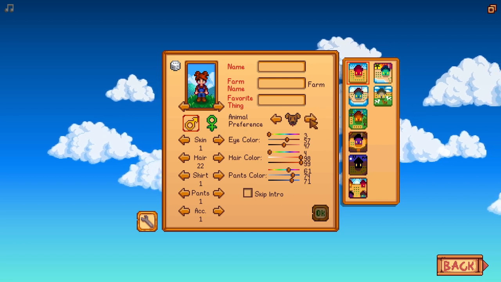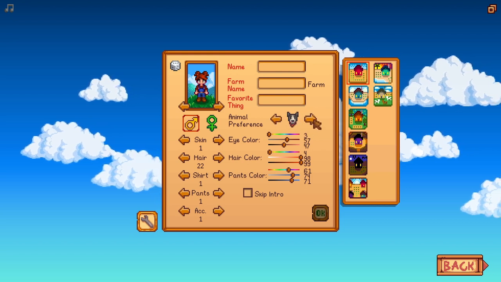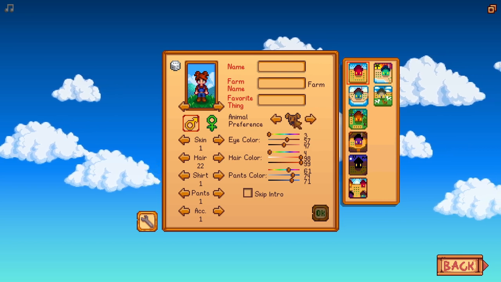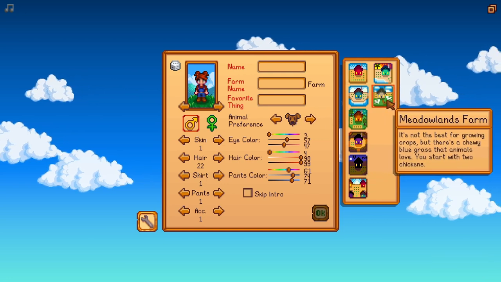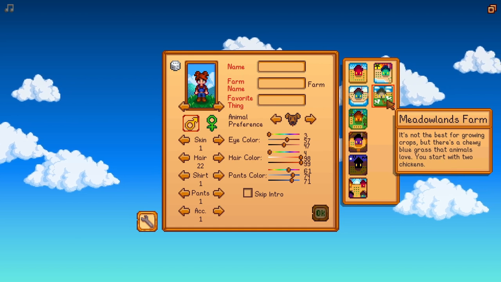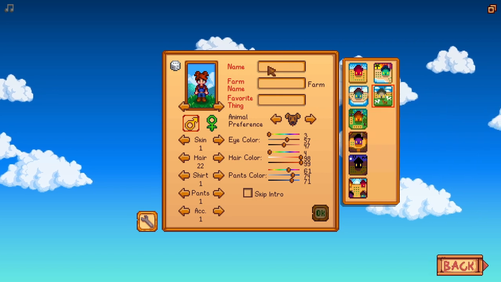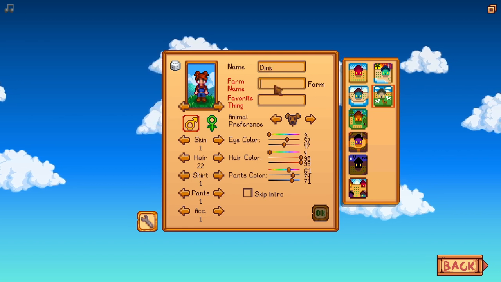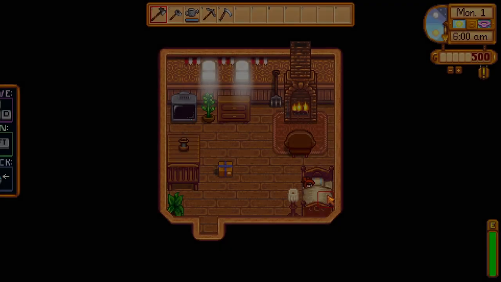Already I see there might be a couple of new animal types. Got a dog with a bandana and another new kind of dog. I think I'm gonna pick this one. I'll be choosing the new farm, the Meadowlands farm. It's not the best for growing crops, but there's a chewy blue grass that animals love. You start with two chickens. Okay. Just gonna call it Meadowlands farm to make things easy. Okay. Let's see what we've got.